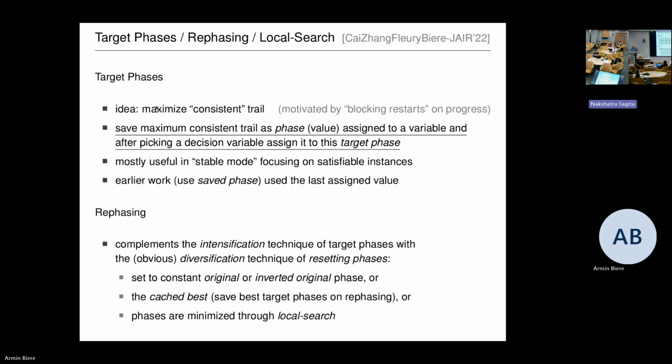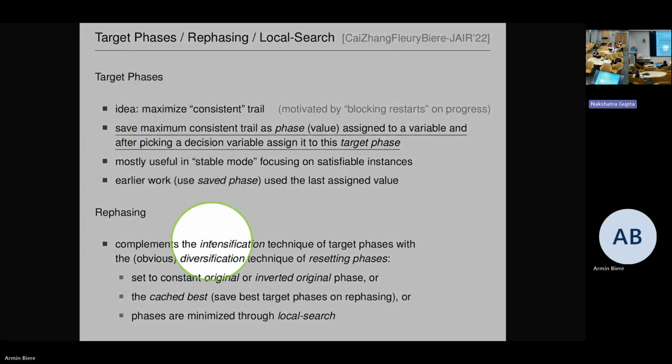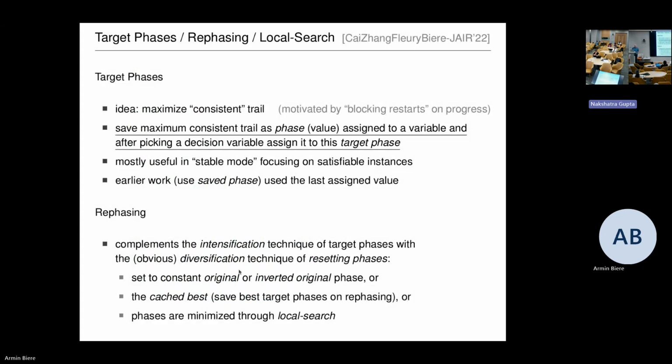Maybe some of you know phase saving, or assignment phase saving. This is way more stubborn. So you just always take the same partial assignment, you make it longer and longer and longer, right? And this has dramatically positive effects on a satisfiable instance, but it actually also gets stuck. And then comes the classical AI technique. Well, when you do search and you do this intensification, you also need to do diversification. And how do you now do a diversification? Well, you sometimes in a while just forget the best consistent trail, right?